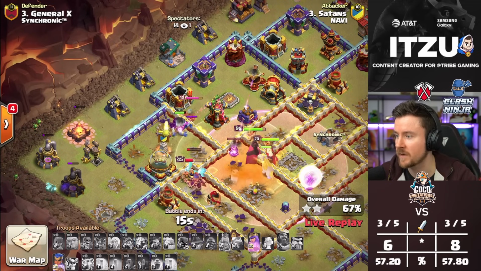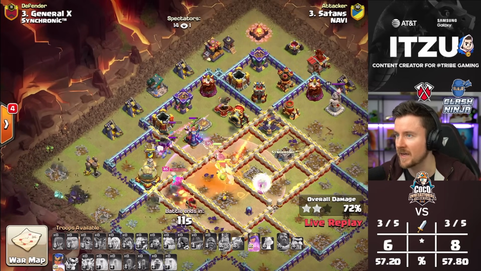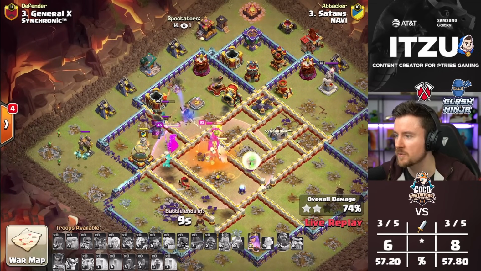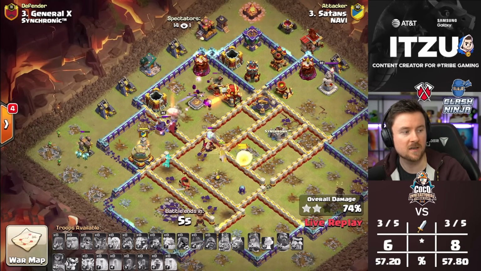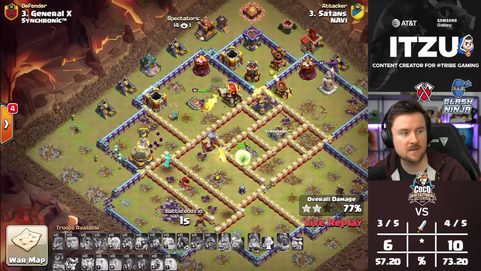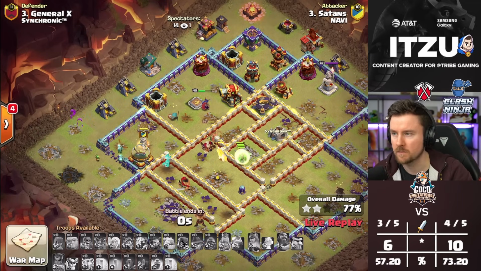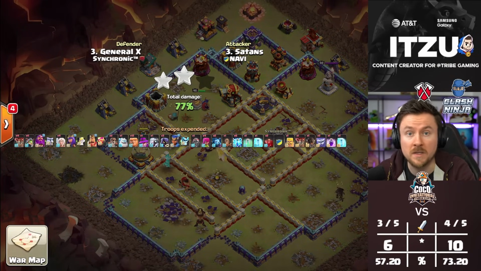But I think the Fox eventually, especially with the Giant Bomb, will go down, and there's too much backhand. So we have another 2-star right here. But I think at this point I have to quickly double check. With this 2-star, this is already the win, right? Because they have not gotten a single 3-star on the other side. But still, I want to see if they can 3-star at least once.